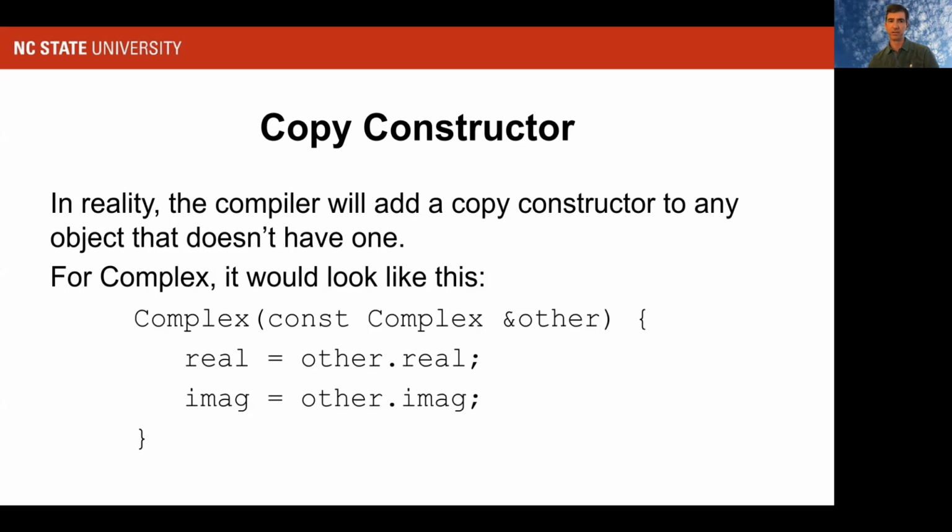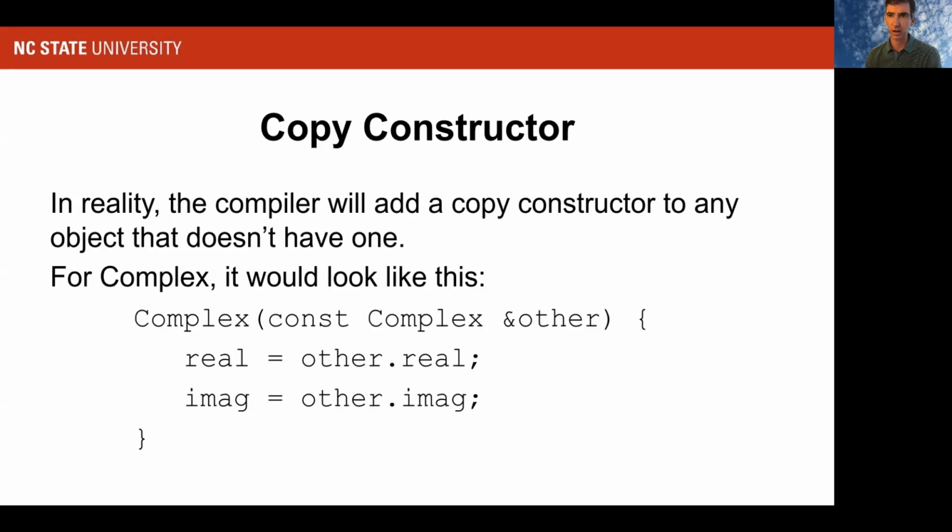And the purpose of const is to say that in the process of making a copy, I should not modify other. This variable being passed in, we promise not to change it. That's all that const means. This member function won't change other. And because we promise that in the parameter, we put this const label, the compiler will actually do that check for us and make sure that we never set other.real equal to -50, for example, or to some other value. It's going to guarantee we preserve the contents of this other object.